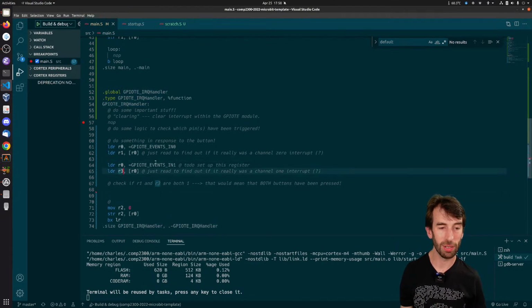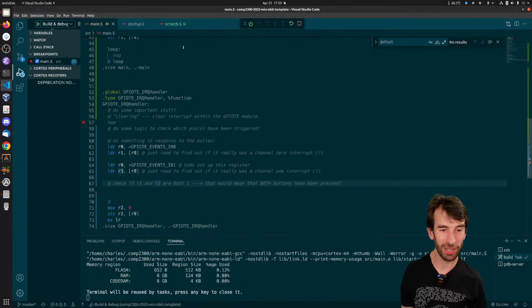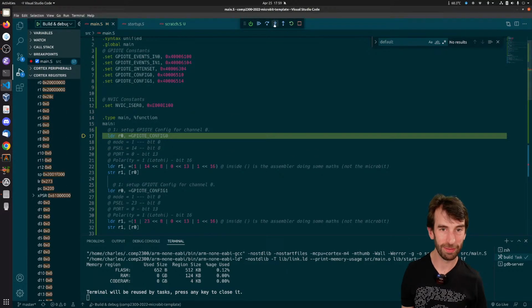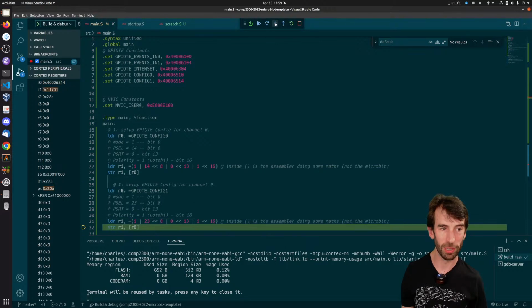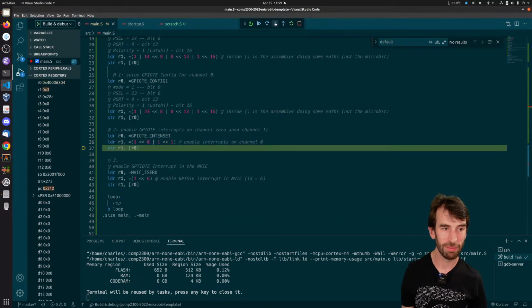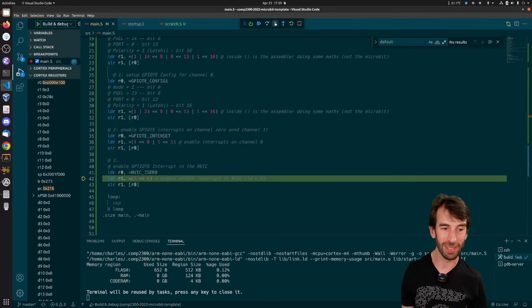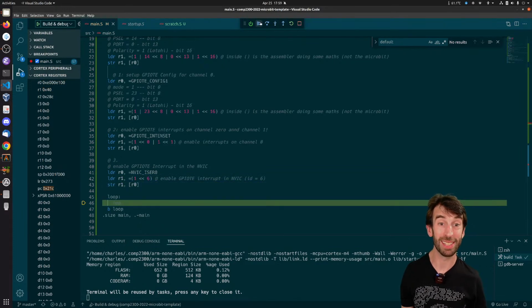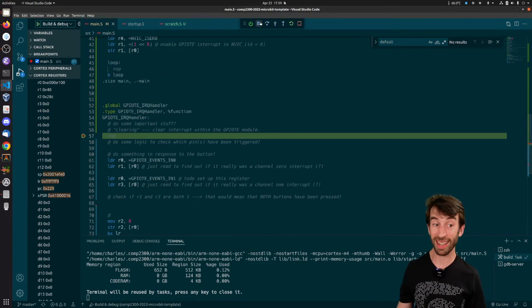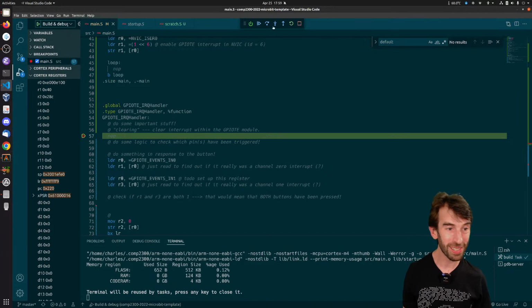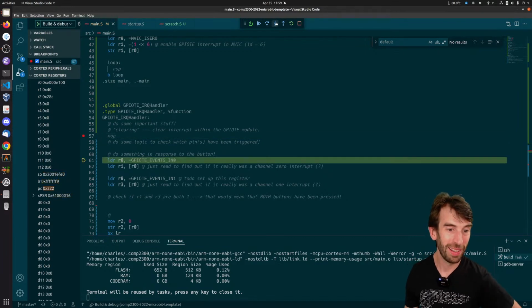And I'm not going to do the event handling, I'm just going to check which button I pressed. So I'll run my code here. Hopefully that all works. Who knows if this is going to work or not. I've literally never tried this. This is what live coding is. So I'm going to check. I'll press button B this time. It did it! It worked! First time. That's pretty good.